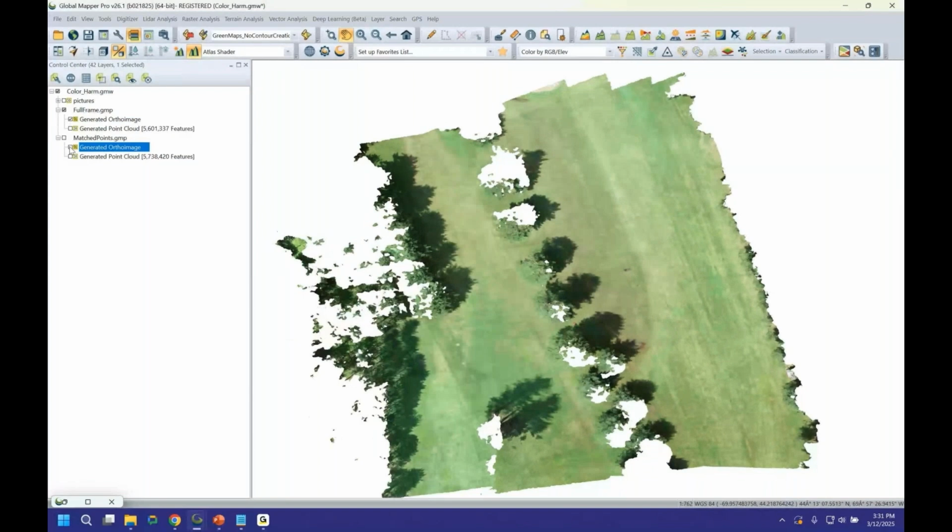So as I turn on this second generated ortho image, there is just a slight shift in the colors for this small sample of collected images of a golf course. And we can see that the matched points method creates a slightly darker image with some different undertones because it's using points closer to local neighborhoods when it's doing that color harmonization, as opposed to the full frame method.